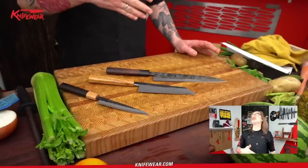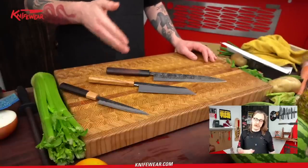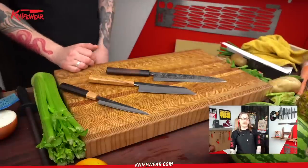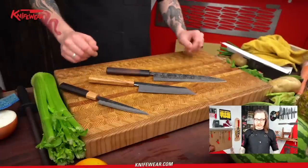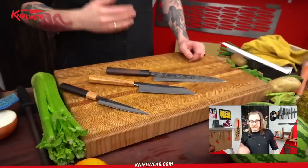Basically, if the knife is in motion, you're good. But if you set the knife down and walk away for any amount of time, that's when it's going to start rusting. If you're cutting a 50-pound bag of onions, I would wipe the knife every 10 onions or so, or 5 onions even. But if you're just doing a couple at home, chop the onions, then wipe the knife.